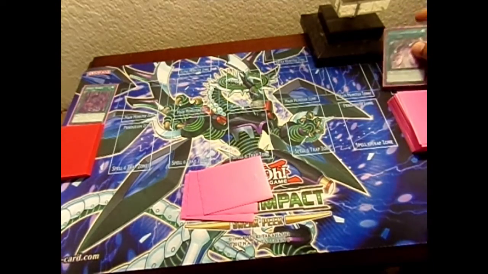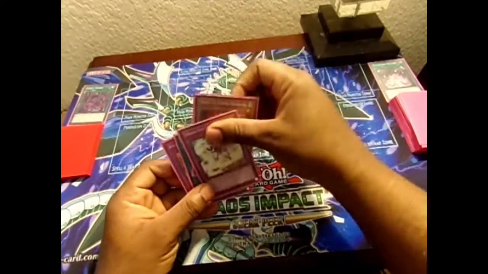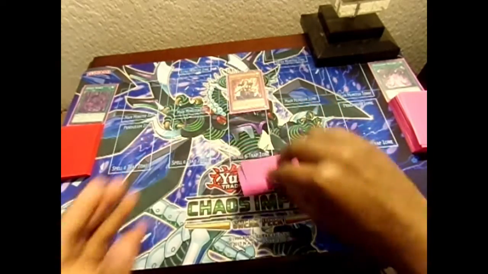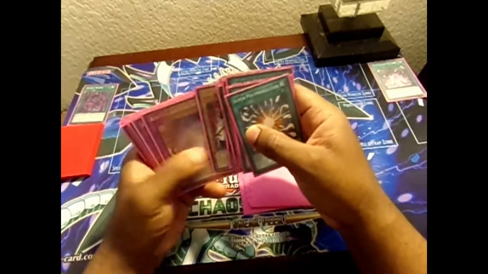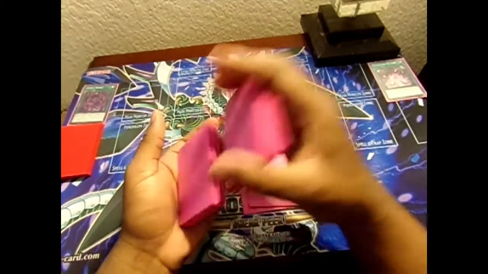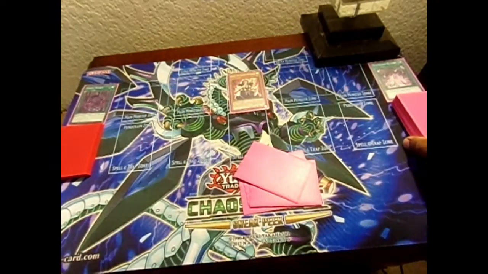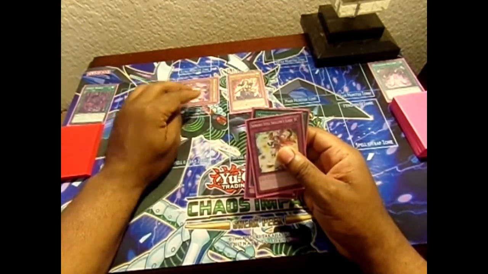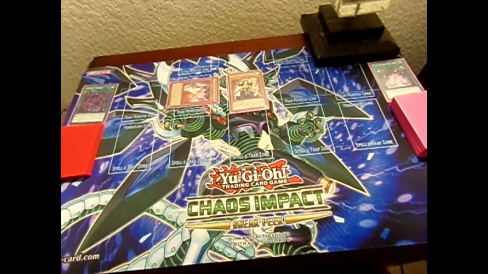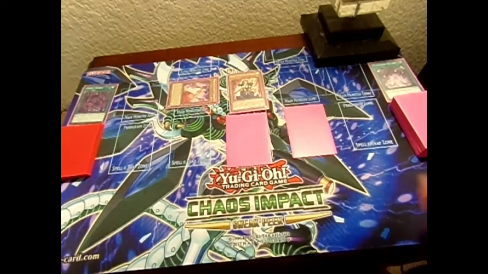Send it to my graveyard. Summon Hajin. Activate his effect. Add a zombie type. I'll add Daki to my hand. Shuffle again. Wait. Oh yeah, I had to special summon into the field. My bad. And I'm gonna try to set 2 cards face down, and then save the Monster Reborn.